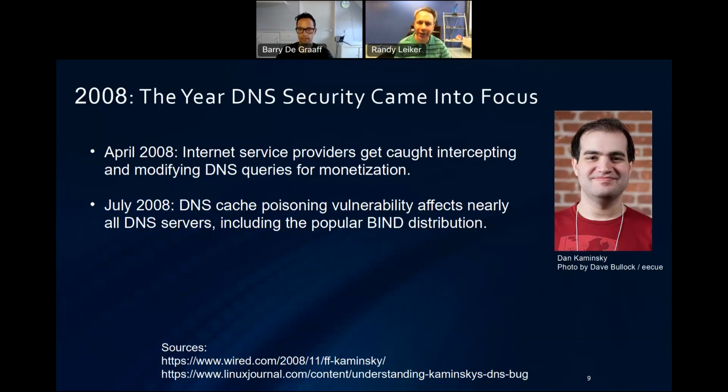Then in July 2008, Dan discovered an even far more serious vulnerability that affected nearly all DNS servers on the internet. Using a surprisingly simple attack, Dan was able to repeatedly query any given DNS server he wished to target, and within a short period of time, he discovered he could effectively poison that DNS server's cache. This means that for any domain name on the internet that Dan wished to target, he could force a DNS server to serve out any DNS answers to users that he provided, rather than the legitimate DNS answers from a domain name's owner, all without gaining any access to those DNS servers being abused.